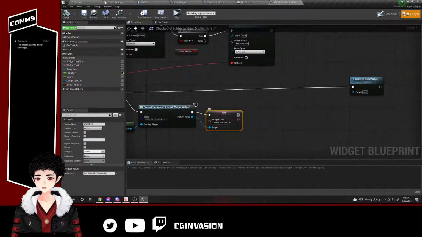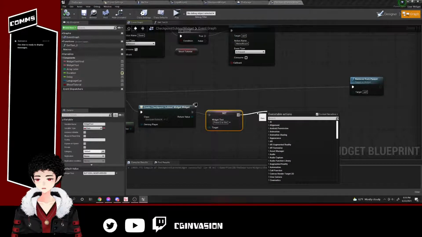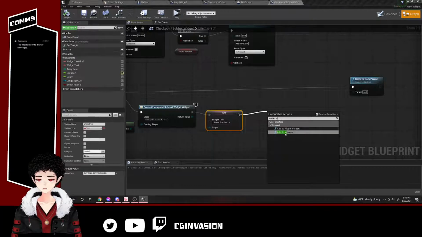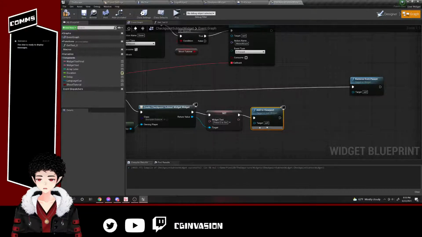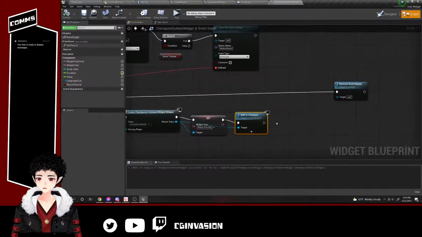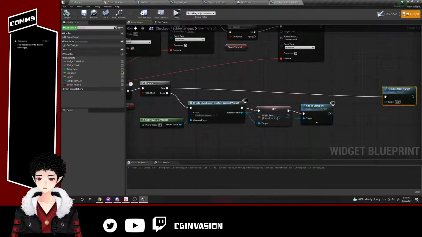That, and then it's going to make the widget. Add to viewport. This. And then we'll remove this one. Let's see how that goes.